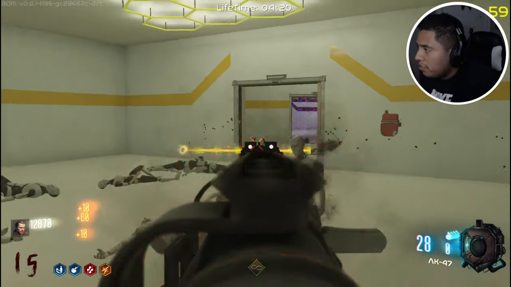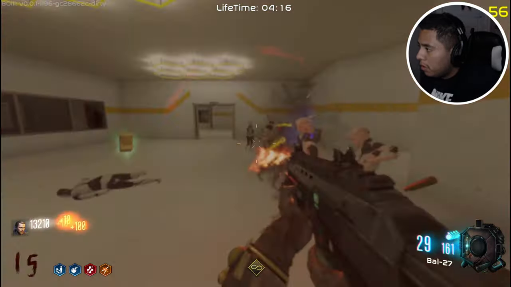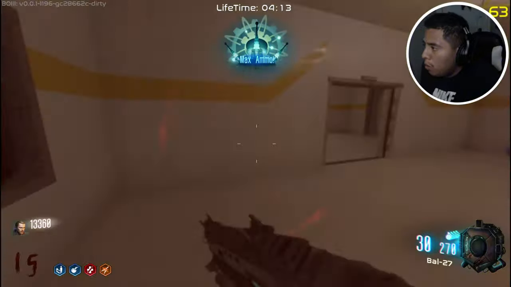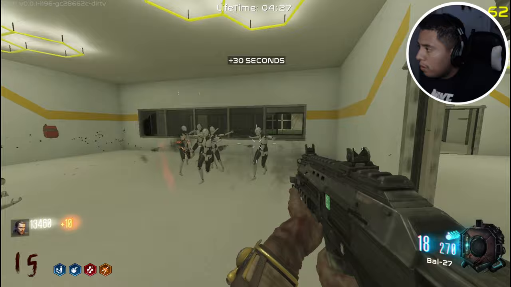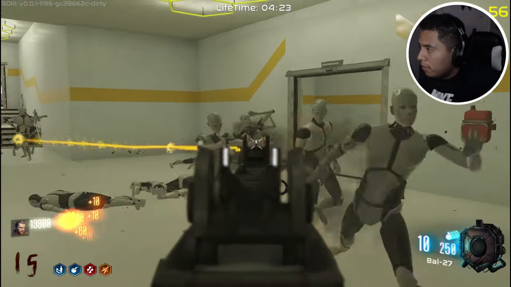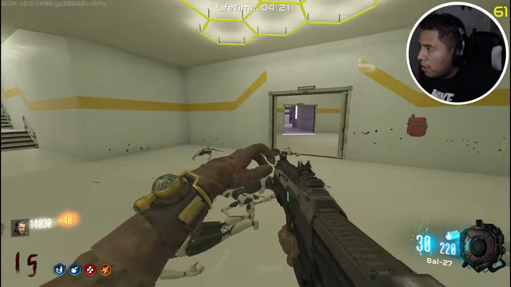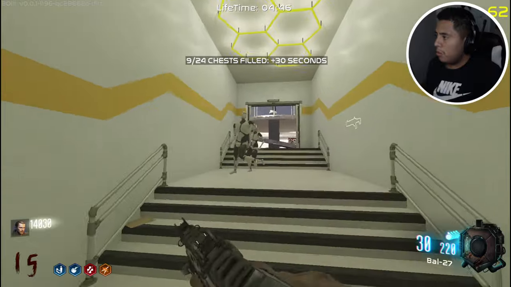Ooh, the AK is powerful in my opinion, dude. Just use the AK or the bell. Ooh! Oh, shoot. Oh, I still have more ammo. Ow. 30 seconds, bro. That's useful. Okay, thank you. Oh my goodness. I'm still a freaking movement god, bro. I'm a movement god, dude.